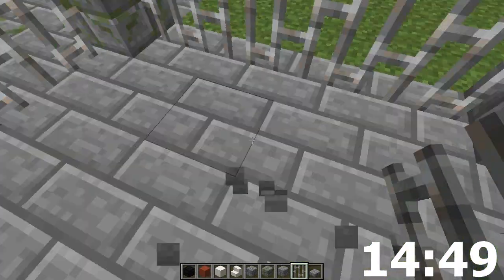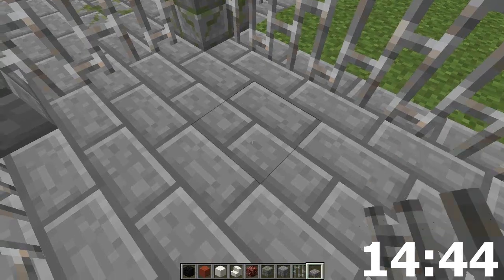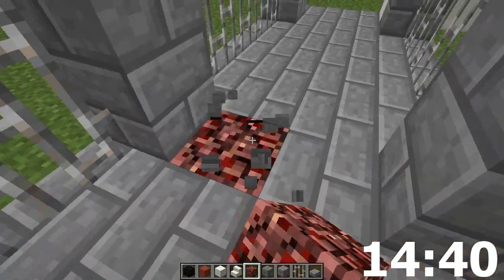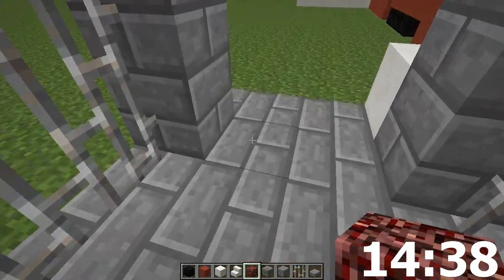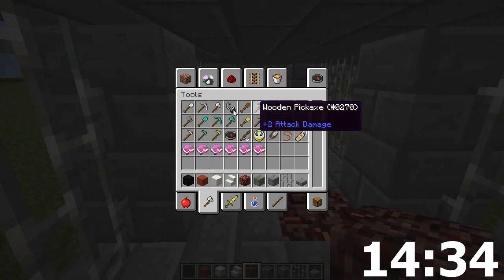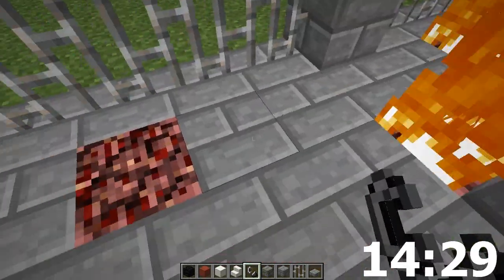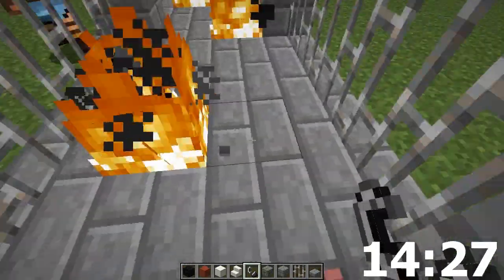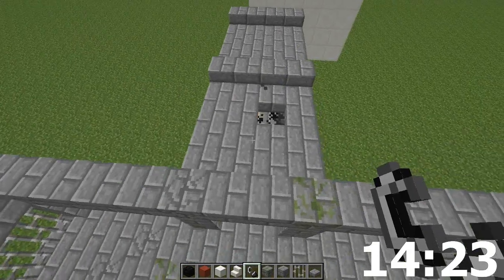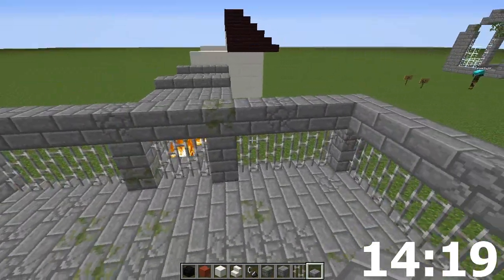Let's put some netherrack down here. We want a bit of fire going. Some fire there and there. Yeah, that's good. That'll make a nice amount of fire. We like fire here. Oh, not there. Is it a church of sprinkles? Oh no, but I mean, it looks like it, doesn't it? It could easily be. Yeah.